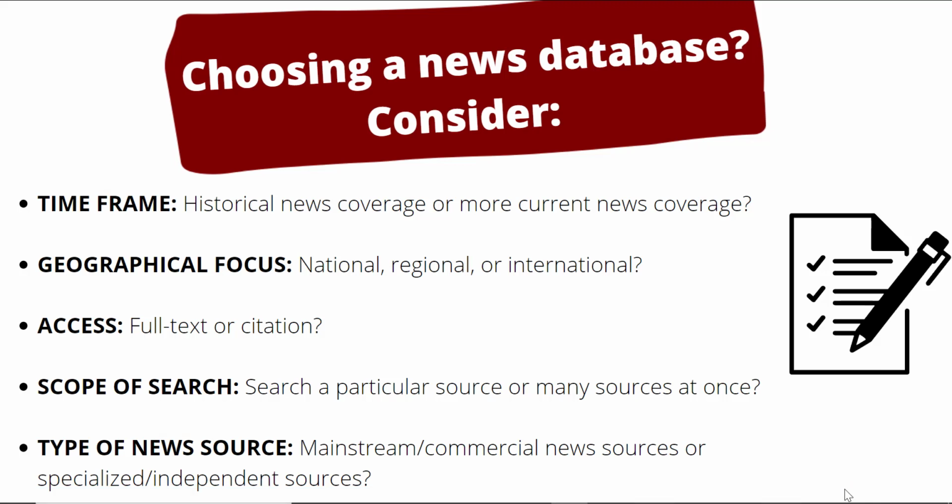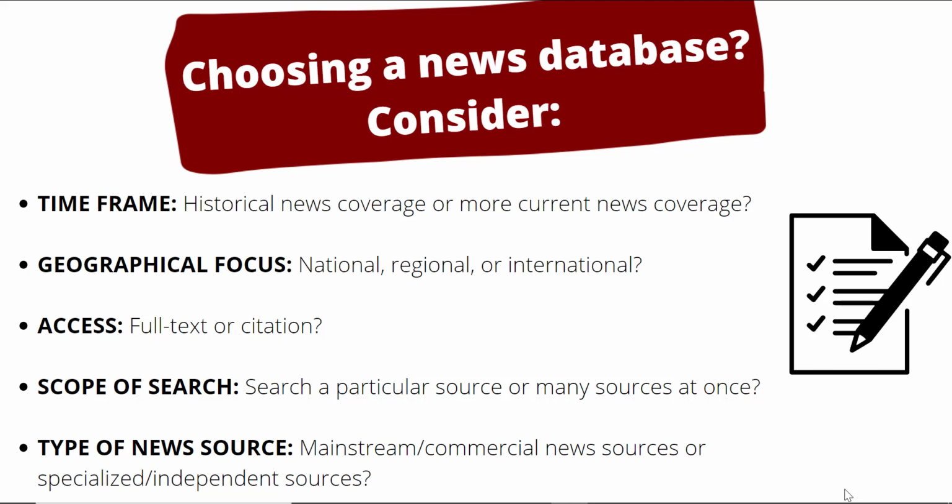Because there is such a range in what news databases include and the type of coverage they offer, you'll save yourself time if you have a sense of the scope and focus of different databases, so you can choose the best database for your purpose. To help you choose which database will be most useful for you, first consider, are you looking for historical news coverage or more current coverage? Are you looking for Canadian news sources, sources from a particular region, or international news sources?